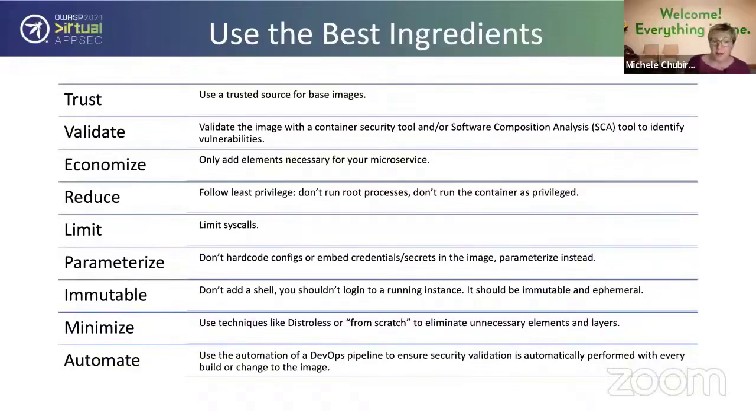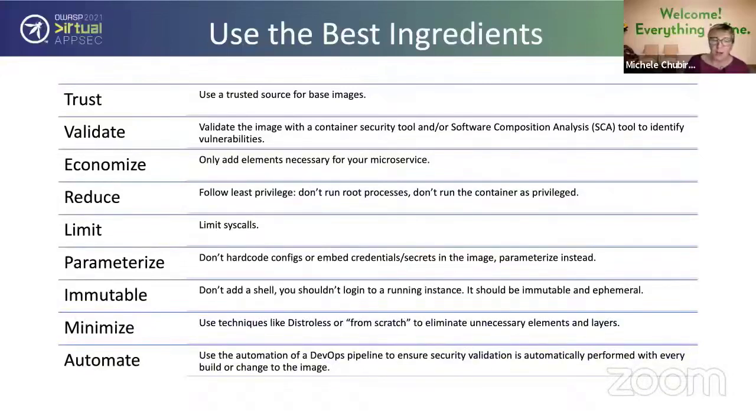You want to economize. You don't want to add elements that aren't necessary for your microservice, right? You don't want to have unnecessary ports open. You don't want to have shells. I've seen package managers in containers. There's no reason to have that on your container image. You want to limit syscalls if you can. I know it's challenging to do that, but it really helps reduce your attack surface if you can manage to do that.